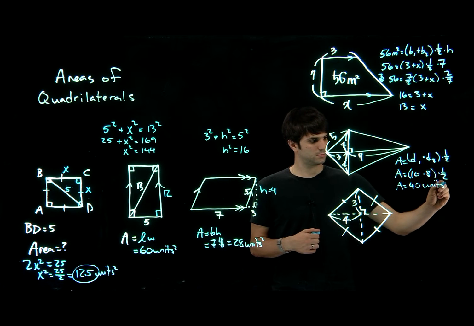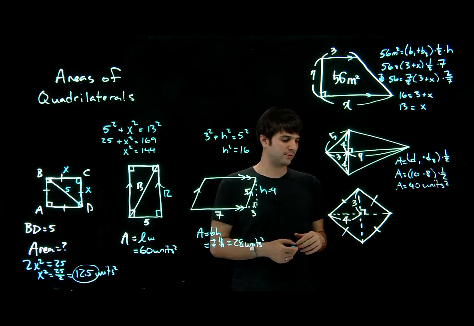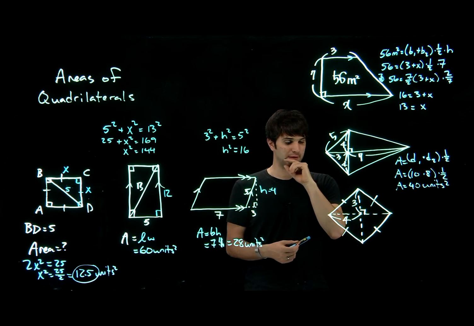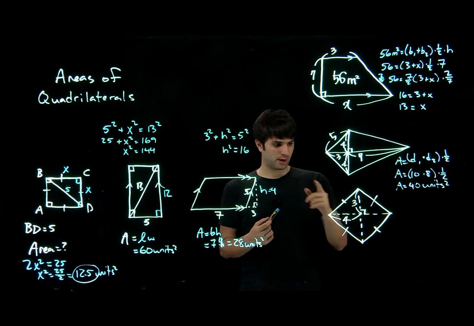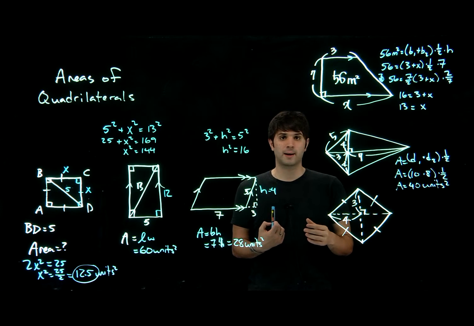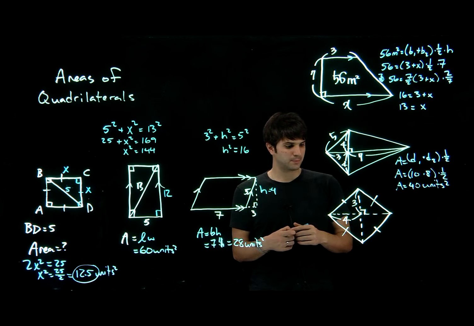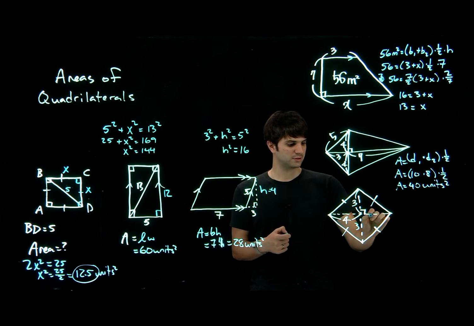units squared. All right, our last problem here, we have a rhombus. How do I know it's a rhombus? Because all 4 sides are congruent. That's the definition of a rhombus, and we know that a rhombus's diagonals intersect in a right angle. We also know that the diagonals bisect each other. If the diagonals bisect each other, then if this is 3, we know that this is 3, and if this is 4, we know that this is 4.